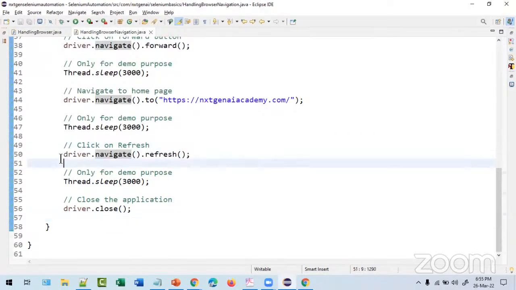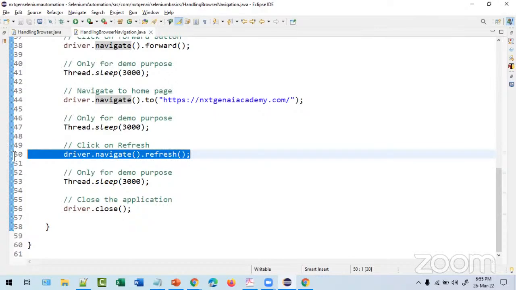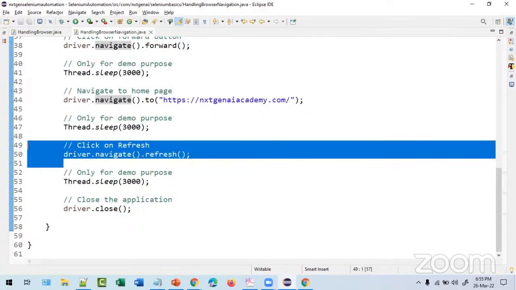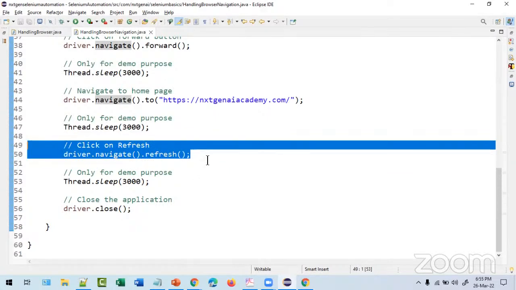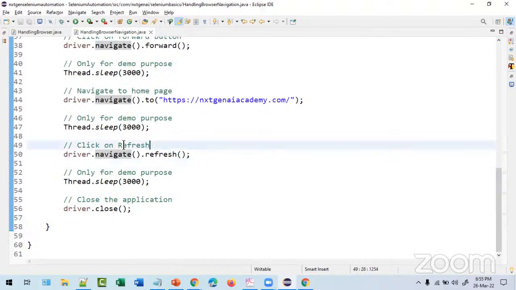So that is a place, instead of keep on pressing it, you have to use a refresh with the help of a while loop. If you do it, once you find that status, you will come out of that loop and move on to the next page. So this is a very simple line, very widely helpful for some complicated scenarios. Just one line. Still you're not getting it, no worries. I have an interview question at that time. I'll show you exactly where we will be using this refresh.